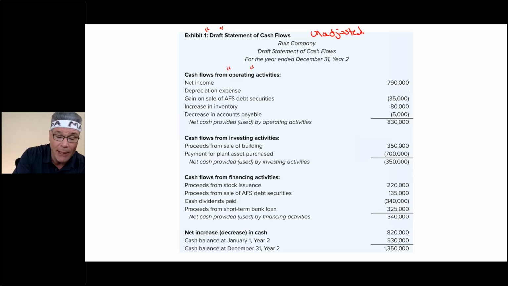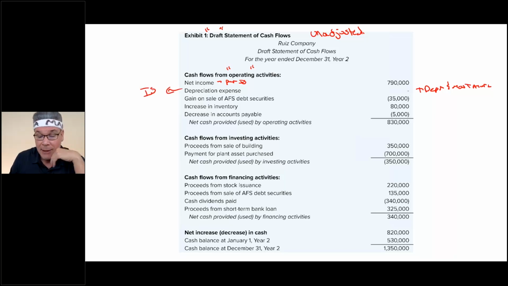Okay, my operating, indirect method, we start. Is this correct per the income statement? I don't know. Depreciation, what happened to the depreciation? They've got to add back the depreciation and most amortization. I don't see anything there. Well, we'll get that number on the income statement. What happened to that? A gain, what do we do with gains? We subtract it. Is that the right number? I don't know, but we're going to have to subtract the gain.